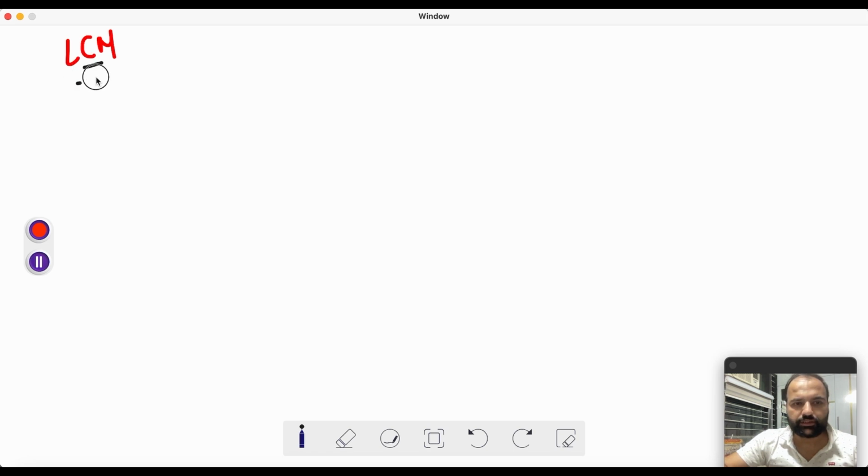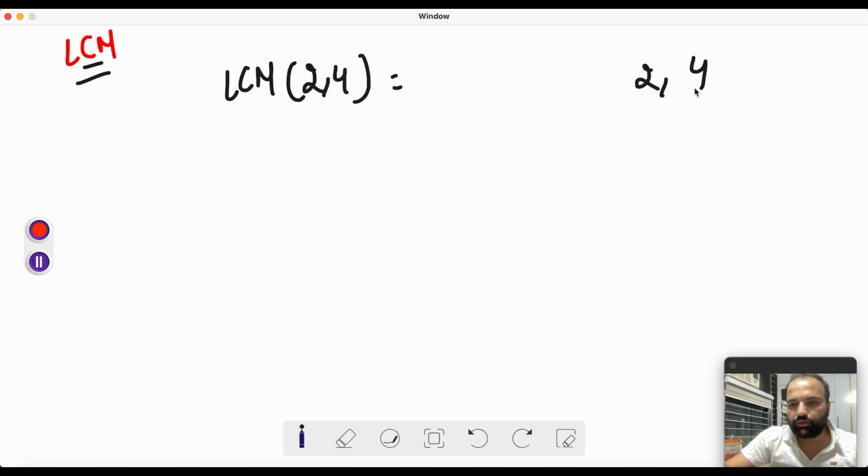As the name suggests, it's lowest common multiple. So first we will see what we have been doing. That will set up our base, and then we learn the concepts. So let's say if we need to take LCM of 2 and 4 for an example. What we used to do as a child, we used to do something like this. 2, and then we used to do 2 into 2 into 4.